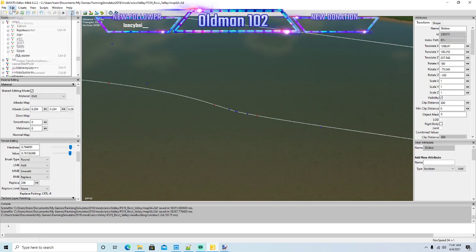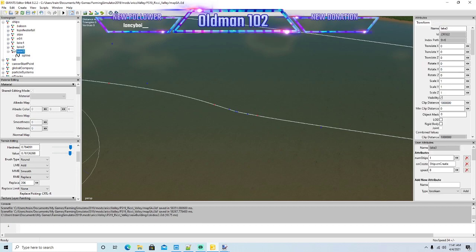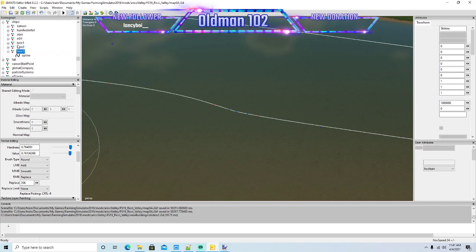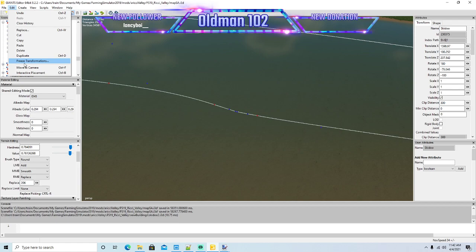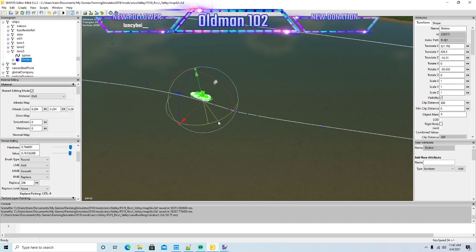So let's go Edit, Cut. We've got to put it in here, and we'll pop you here. And again, we may have to adjust the height a few times. So I'm going to leave the spline visible.